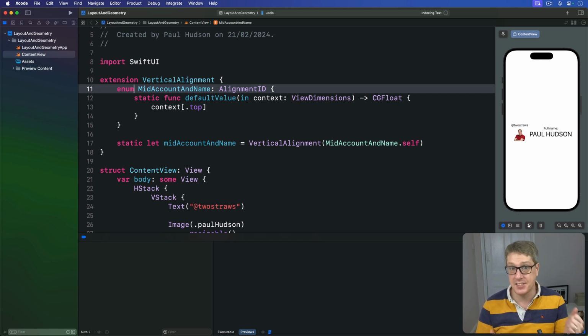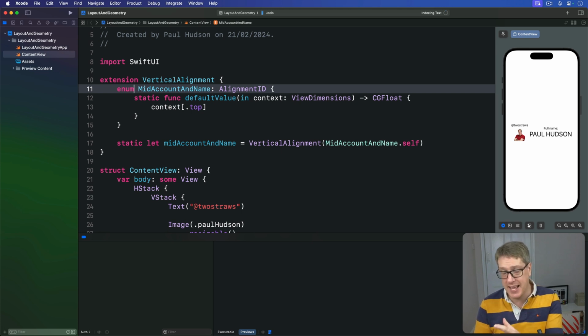We set this thing as the alignment for your stack, then use an alignment guide to activate on any views you want to align together. This is only a guide. It helps you align views along a single line, but doesn't say how they should be aligned. This means you still have to provide the closure to alignmentGuide that positions the views along that guide however you want. For example, we could make our Twitter code use midAccountAndName, then tell the account name to use their center position for the guide.